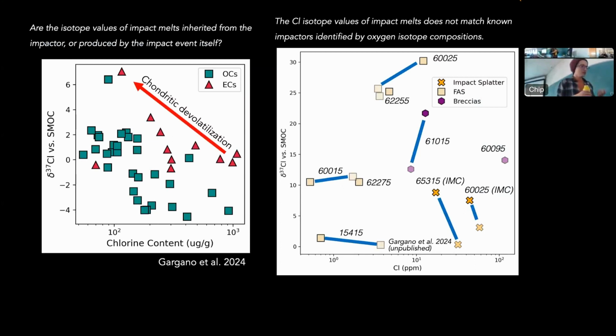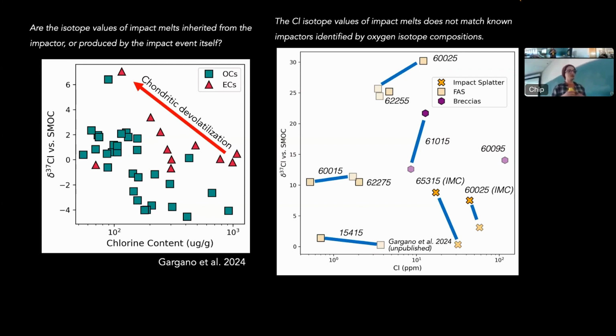And if we look at the chlorine isotope values and chlorine contents of possible impactors, whether it be ordinary chondrites in these teal squares or enstatite chondrites in the red triangles here, these materials exist upon a devolatilization curve. And we have a non-unique solution here in saying that, okay, we have identified the impactor component in oxygen. We've quantified how much volatiles that impactor would bring. But now the question is, the chlorine that was added to it, was it fractionated from inheritance or fractionated by the impact event itself?